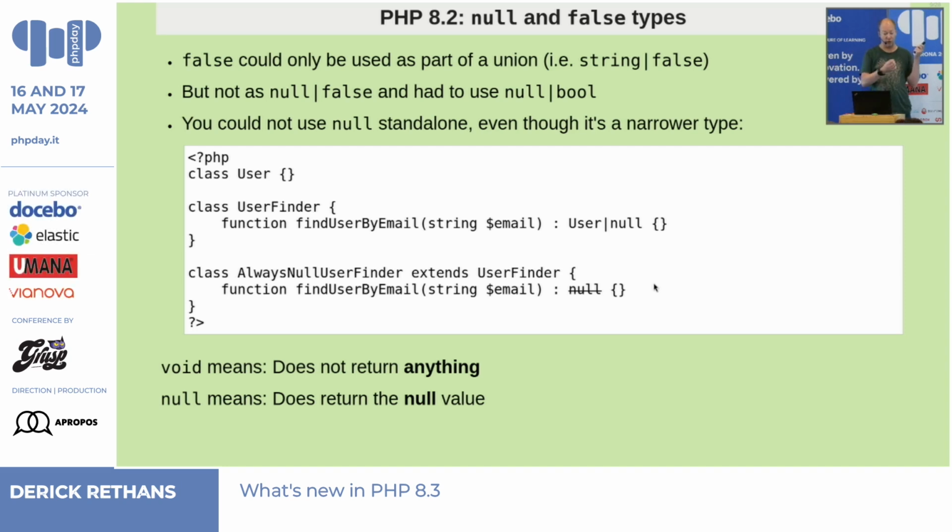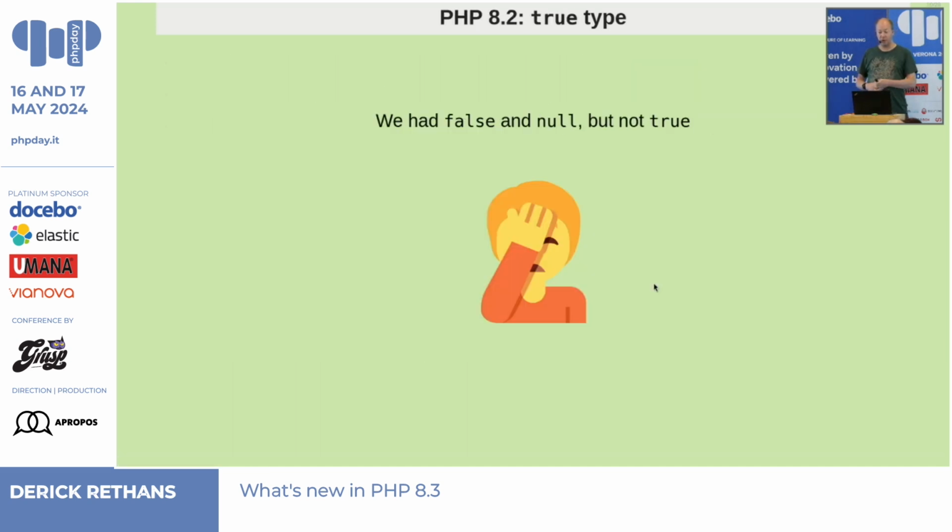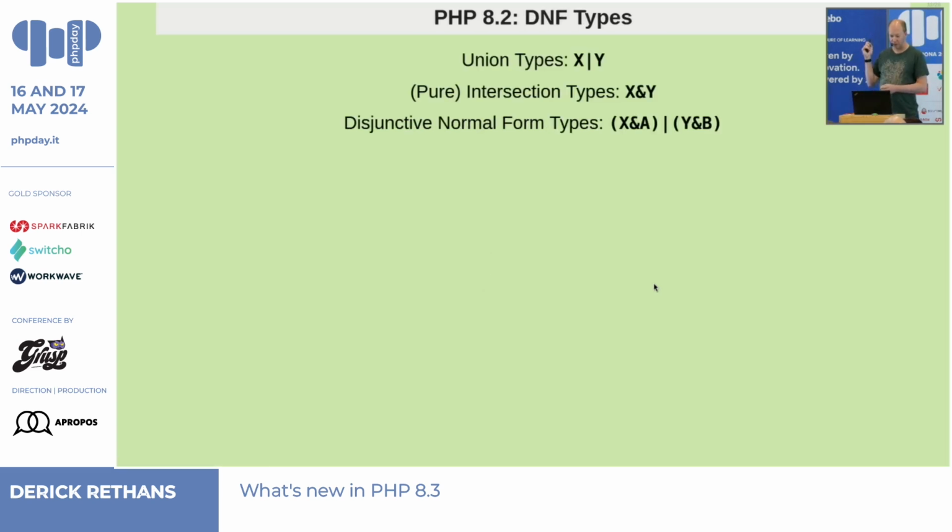Also, the difference between void and null is sort of important as well. Void means the function doesn't return, and null means the function or method returns null. Slightly different. Now, PHP also didn't have a true type. We had false and null and bool, but not true, which is kind of weird. But it makes sense because PHP internally never needed it. And we didn't quite think of like, is this actually useful for people to use? We decided no. But then we changed our mind because it was now inconsistent with itself, and I know PHP is an old language, has many inconsistencies. That doesn't mean we like them, so we try to remove them as much as we can without breaking things. So in PHP 8.2 we now have true as well.